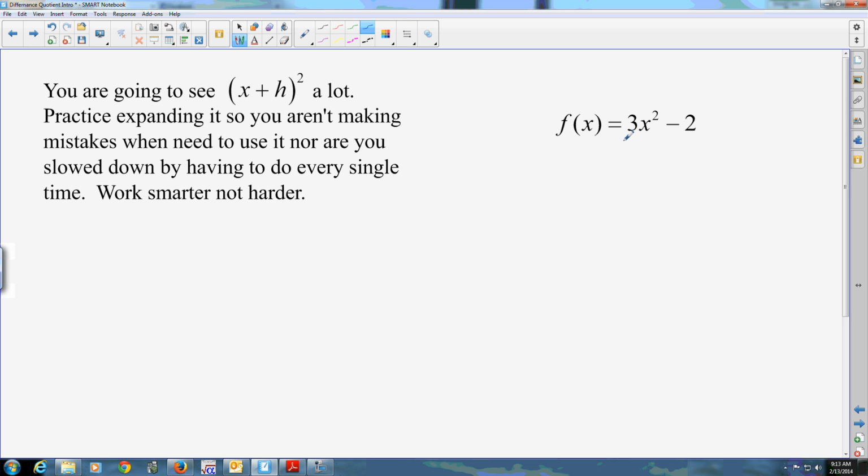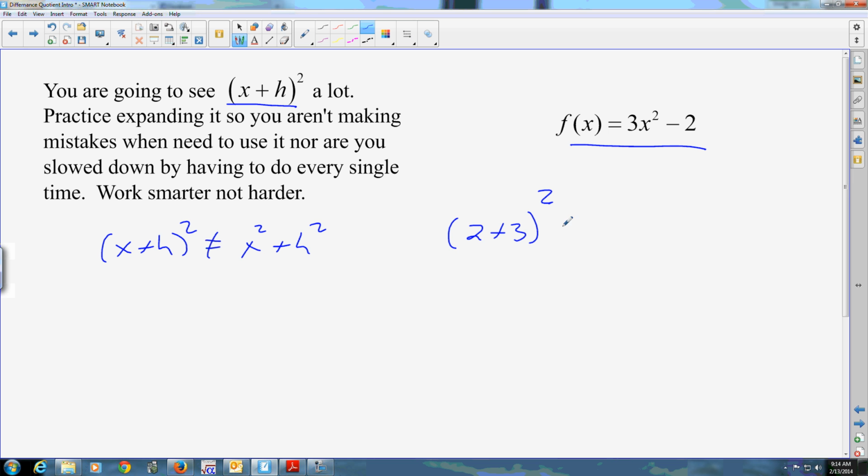When you're doing equations that aren't lines, you're going to see this a lot, and I'll show you where it's going to creep up. Okay? So you need to be good at it. We need to get efficient at it. So x plus h squared, you can't distribute this in. It's not x squared plus h squared. It doesn't work. So I'll prove it to you that it doesn't.